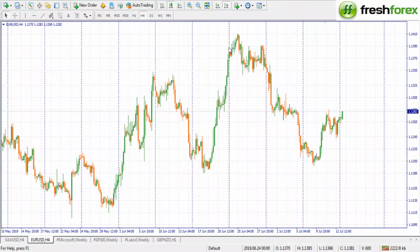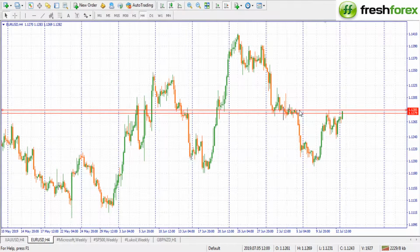USD so far is supposed to head downwards. The reason I'm saying downwards is this: we have a level there, a very good support. We had a break back to the same place, a resistance, continued down, and currently we are at the same resistance. So this is a very good place to sell from. As long as the price does not clearly ascend above it, you're looking for a sell.